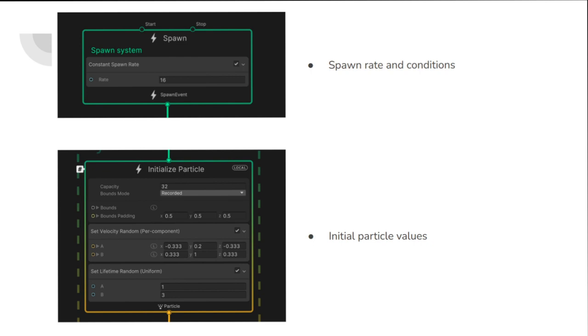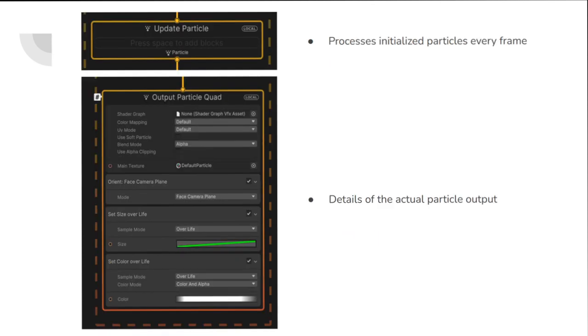And then next is the initialize particle group. This will control the particle's initial attributes as soon as they're spawned. The update particle group is similar to the update function in that it is called every frame, and it is used to control changes in a particle's behavior after it is spawned. For example, a particle may be spawned with 0 velocity, but then have its speed increased or its movement direction changed every frame during its life. Finally, the output particle group determines the properties of the actual particle that is spawned.